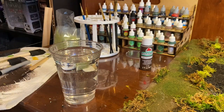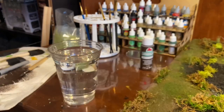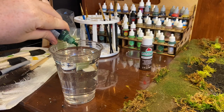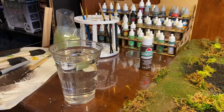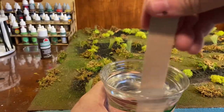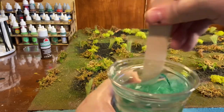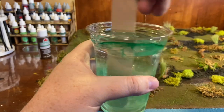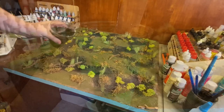So as you can see, I put all of the hardener in there. And now I'm going to go in with some green ink, and I'm just going to put a couple of drops into this mixture. Now, after I put these drops in there, what I'm going to do is stir this up with a popsicle stick. Now, what you need to do when you stir this, don't just stir from the middle. Take the sides of it and scrape the sides of the mixture. That's going to make sure that you get it all in there and all mixed up and all curing properly. Because if you don't, it's not going to cure.